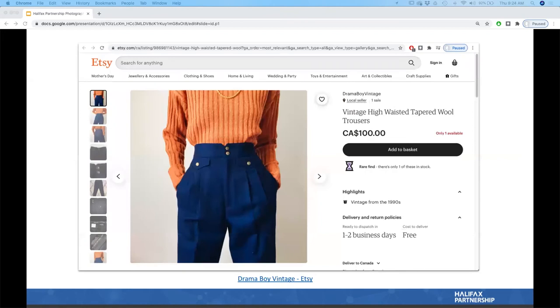Here's another example of model photography from an Etsy shop called Drama Boy Vintage. The store owner appears to be the model for her own store, but she chose to cut off her head from the image. This is a good alternative if you want to save money on hair and makeup, and it also makes the shooting more agile — the model doesn't have to engage as much with the camera. You just dress, style, check everything is neat, take the picture at different angles, and move on.